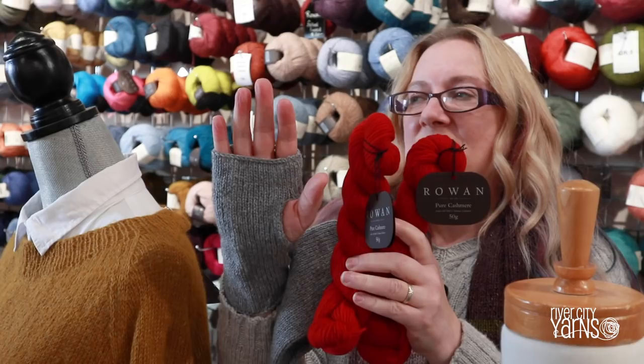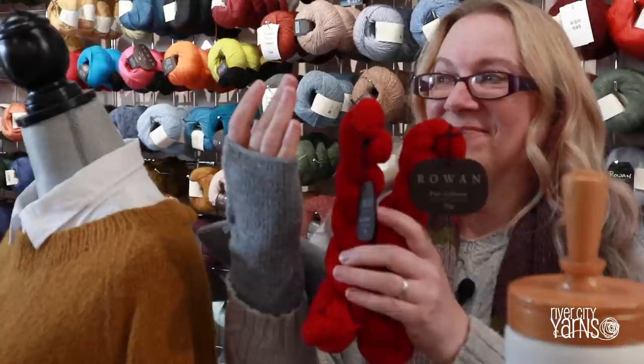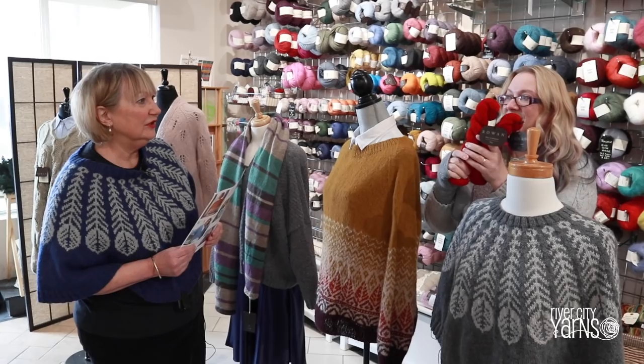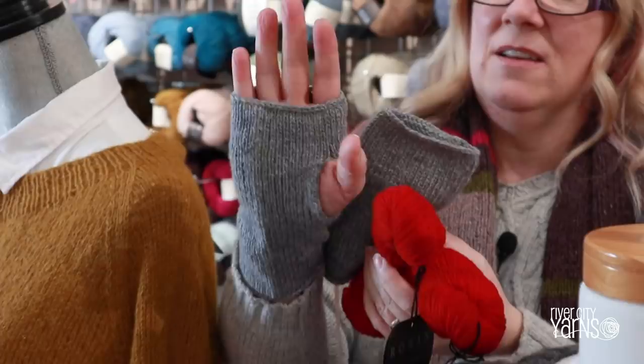Well, remember when we saw Lisa Richardson wearing that hoodie from the Pure Cashmere book? She told us she hardly took that thing off. And you can see why. I won't get too close, but oh my God, 100% cashmere? Yes, sign me up. It's expensive. It is, but you know what? You're going to have them forever. And she told us too that it doesn't pill, they're just so cozy. I can't tell you how cozy these are.